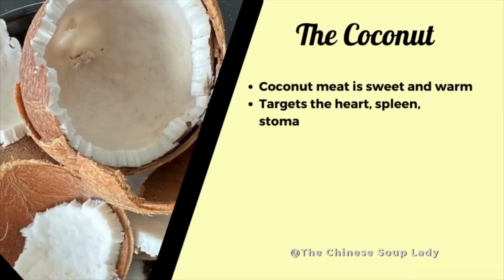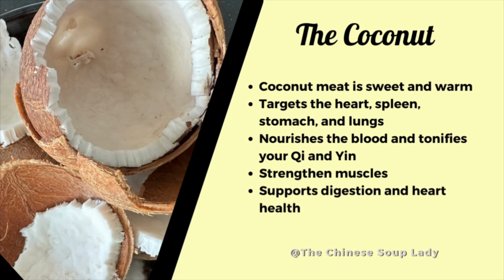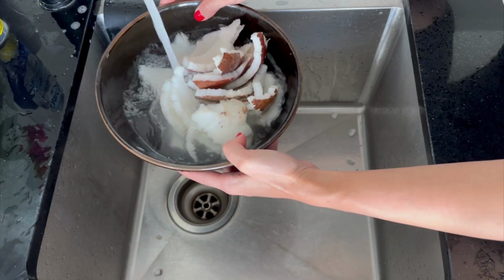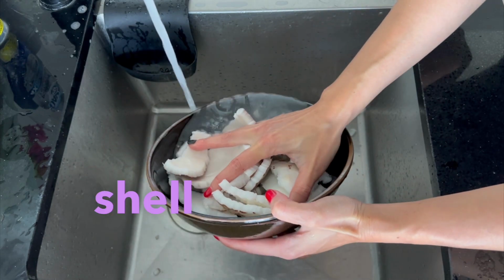It targets the heart, spleen, stomach, and lungs while nourishing the blood and tonifying your qi and yin. Coconut helps strengthen muscles, supports digestion and heart health, and can help regulate blood pressure. After you've extracted all the flesh, rinse under cool water to remove any shell or debris left.